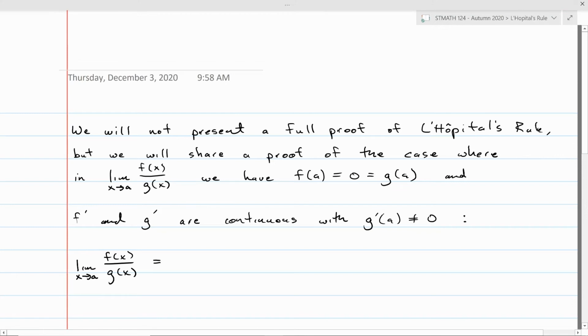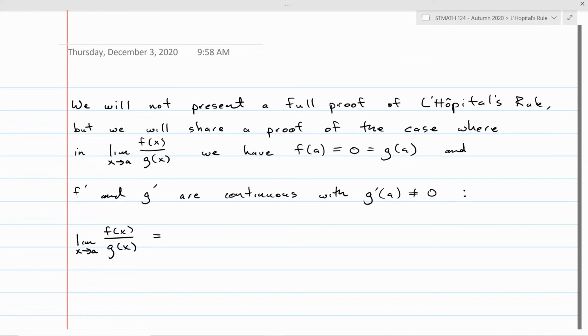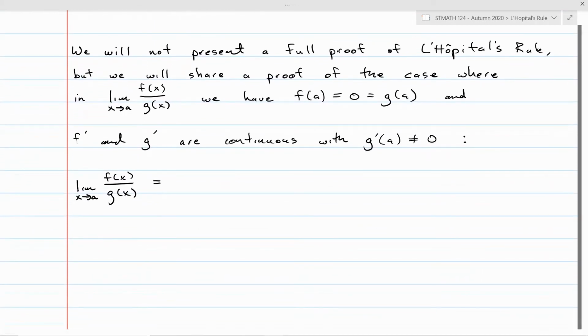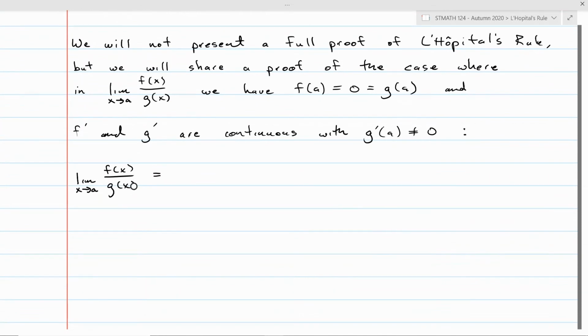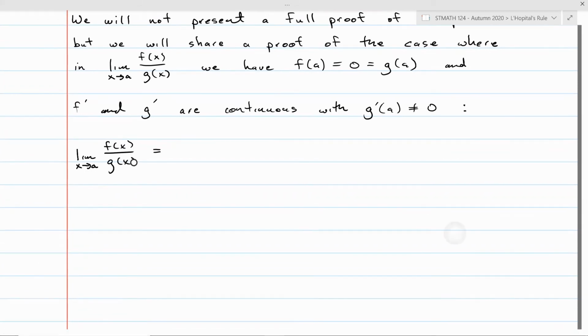I would like to give you a quick rundown of why this L'Hopital's rule is true. If you're not one who cares too much about why these rules are true, then you can feel free to skip to where I start the next example. When I was a student, I never really liked rules that came from on high or out of the sky, like passed down on some tablet from the ancients or something. I like to understand why things work. Maybe that's why I became a mathematician. But I always felt like it just made me feel assured that what I'm doing makes some sort of sense.